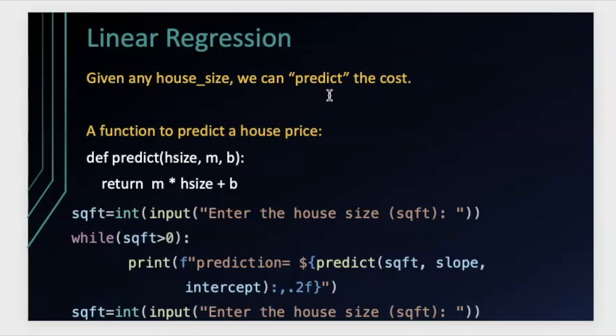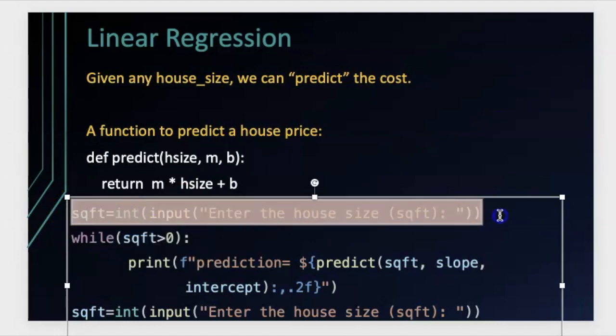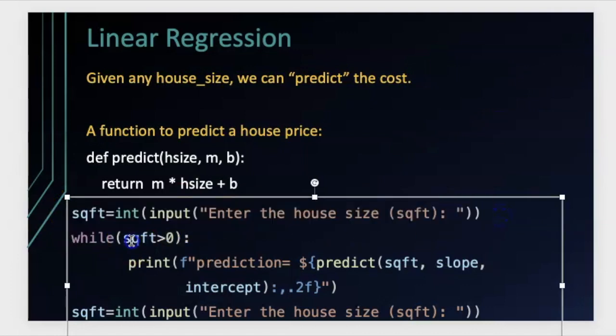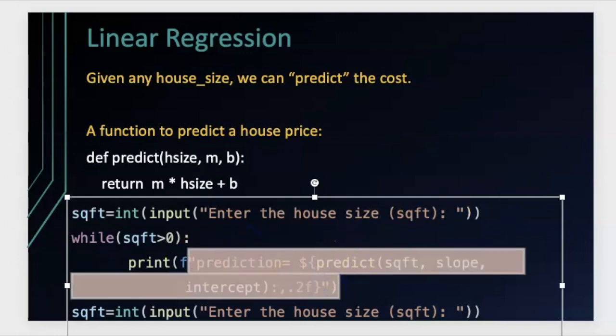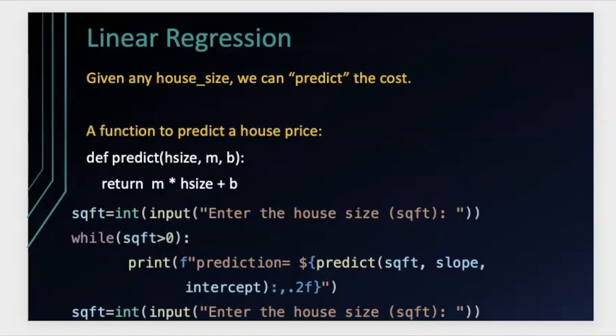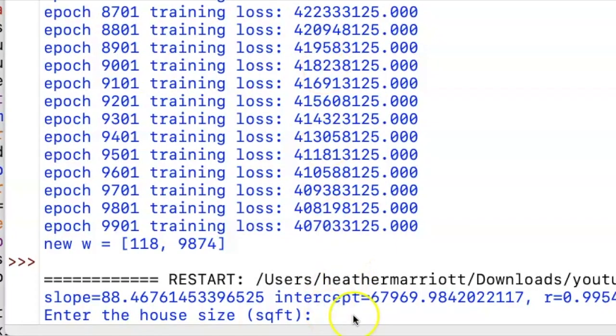But instead of making the user look at the graph and try to figure out the price point, I'm going to make some code where the user can enter in the house size in square feet, and a negative house size doesn't make any sense. But if they gave me a good value, I'll go ahead and show the prediction of what that house would cost. So now I'll put in square feet.